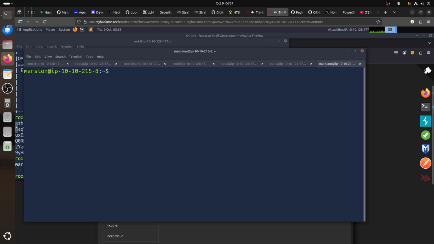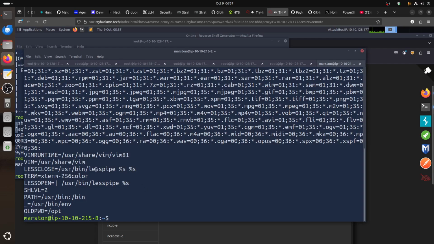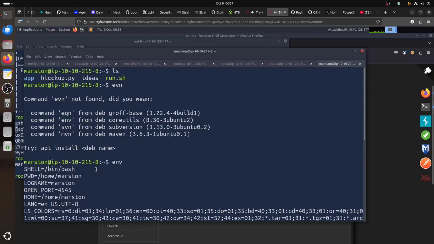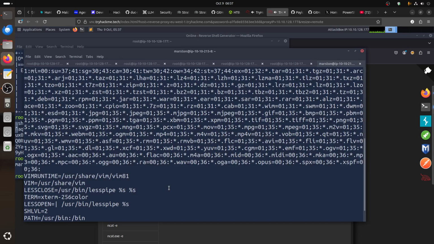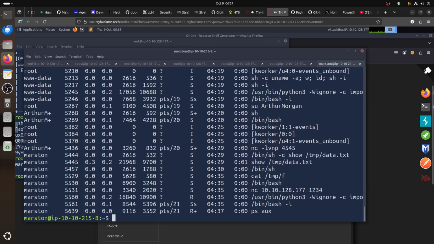In any case, what else do we have here? The environment variables, we don't have anything here about it. No, the same dot-port things. You can play around, but the solution basically is the processes.